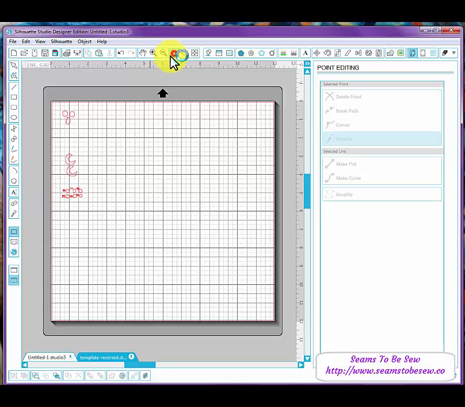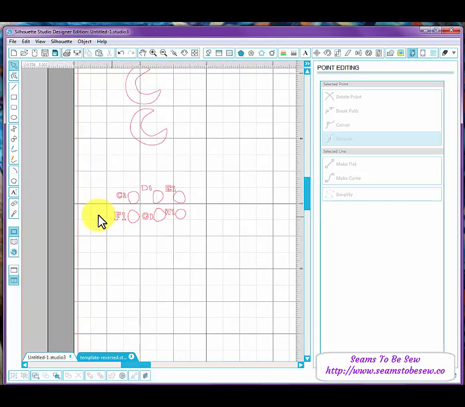Let's take a look at these and see if they welded together. First, yeah, see this one? This is what happens when the lettering is right on the edge or hanging outside the edge. That's my own fault because I moved this H outside. But because I know this is an embroidery shape, right now I'm just not going to worry about it. But later, if I were to make a file that I was going to be sharing with you all, then I would be sure to fix this problem, and this would not happen.